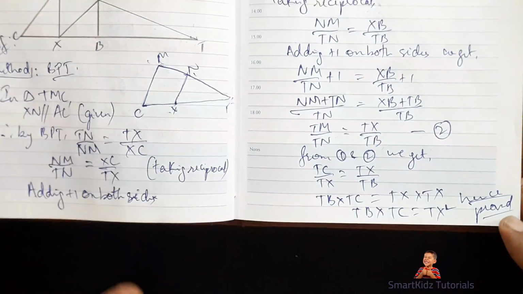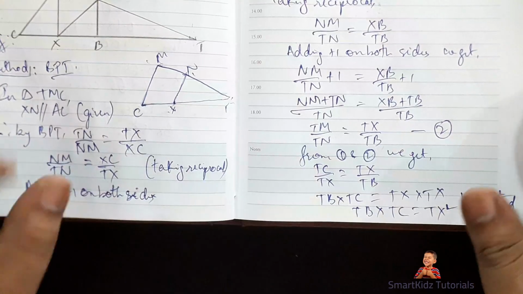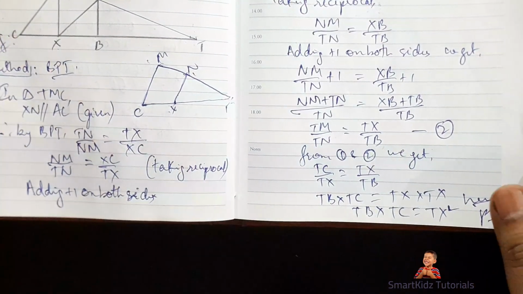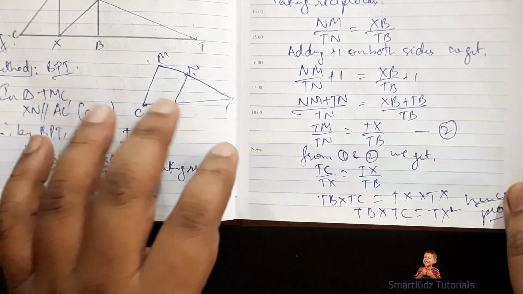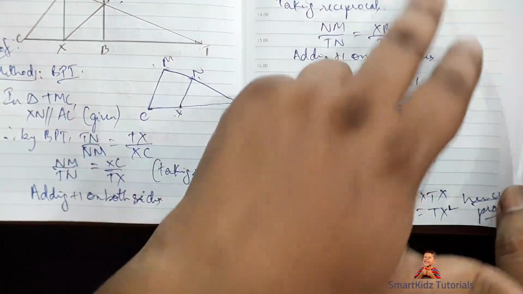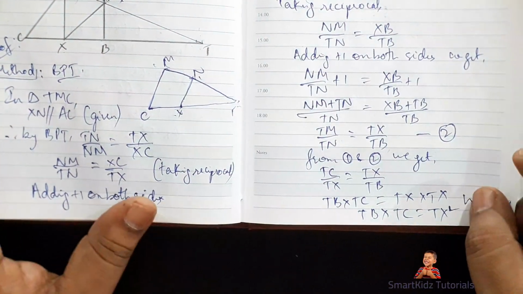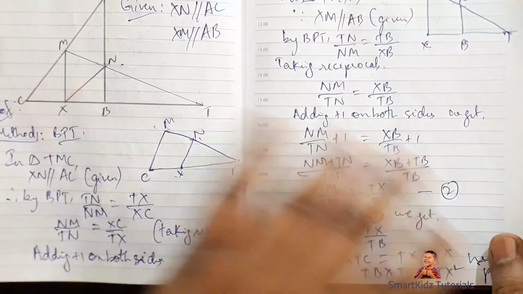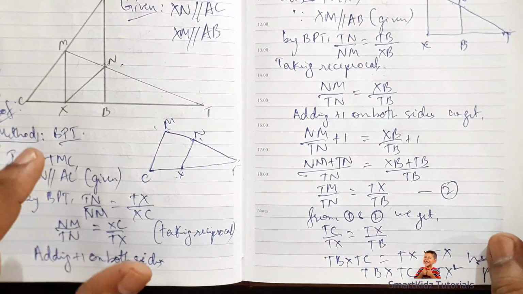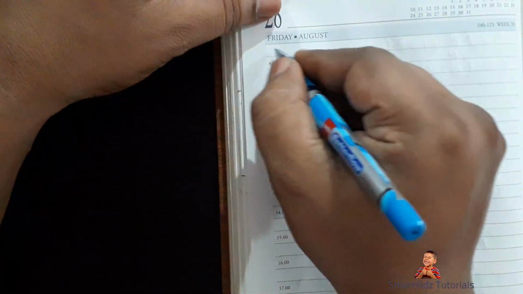Okay. So this is how we do it using basic proportionality theorem. I'm going to show you the same thing. And I'll use the same triangles also, but I'll use similar triangles. I'll prove them similar over here, and show you how we can do it. Okay. So, say proof.